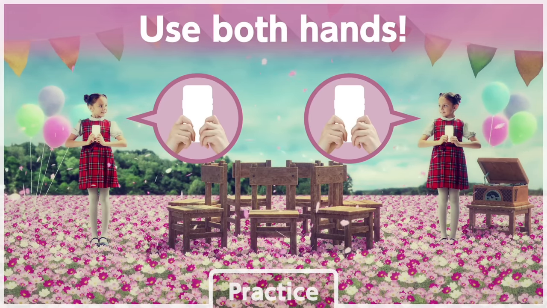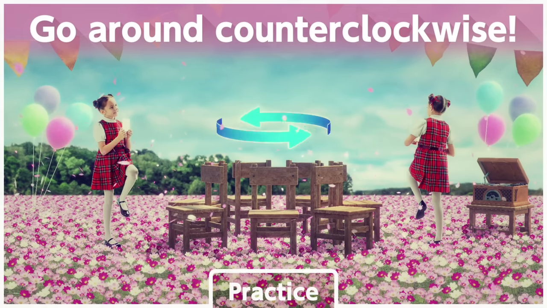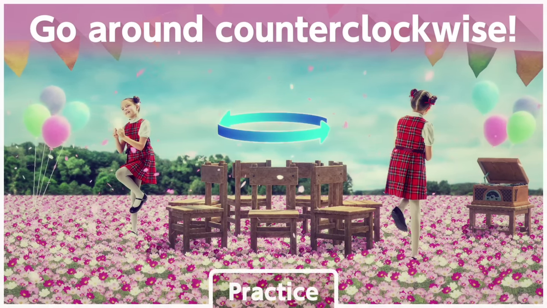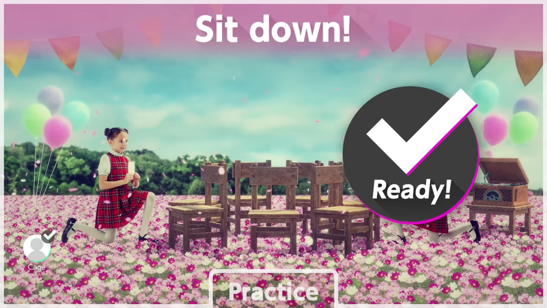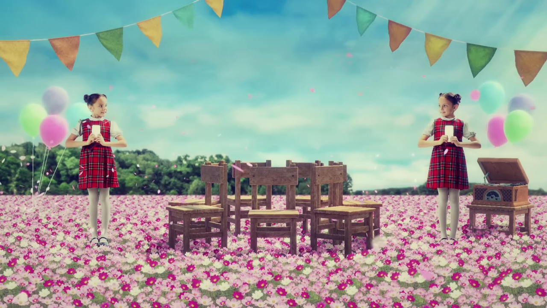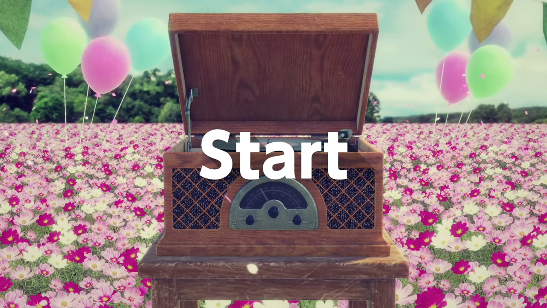Hold your smart device with both hands. Go around counterclockwise. If it looks like you'll bump into something, it's okay to walk in place. Sit down! Don't move! Okay, you can stand up now. Let's move on to the real thing. Start the music!